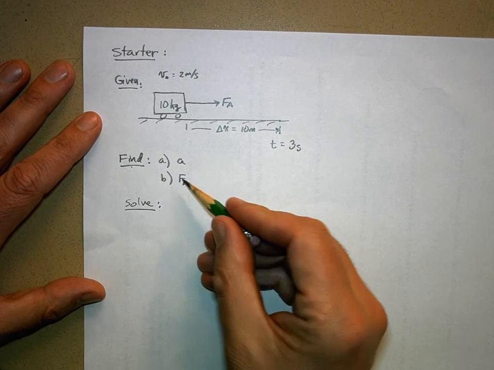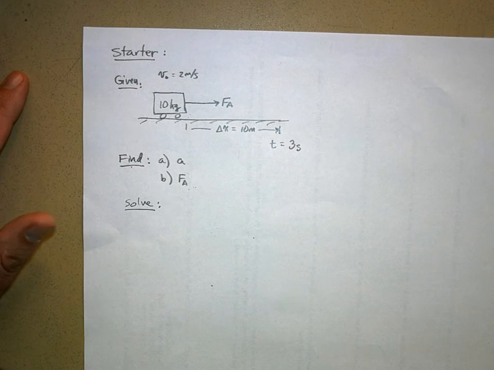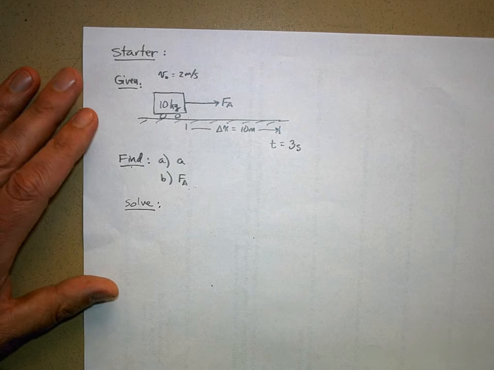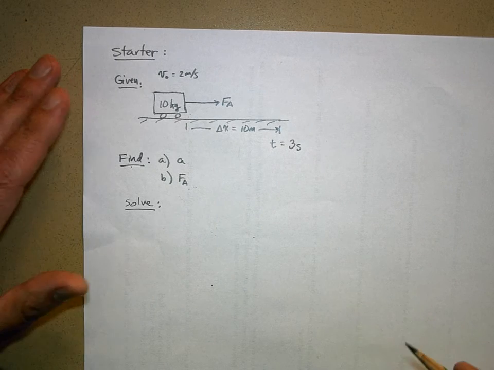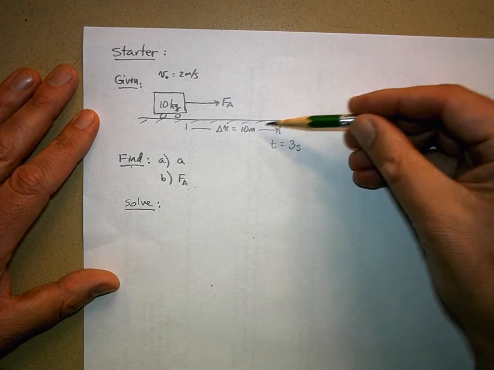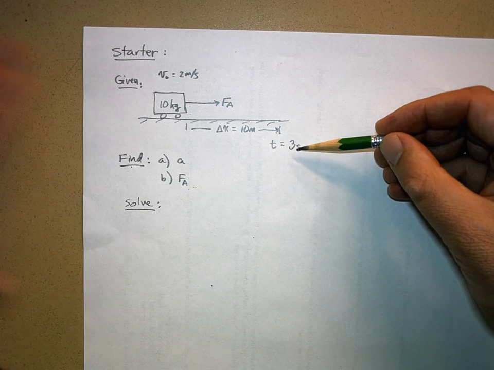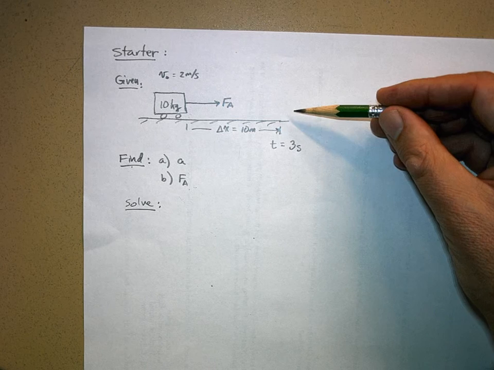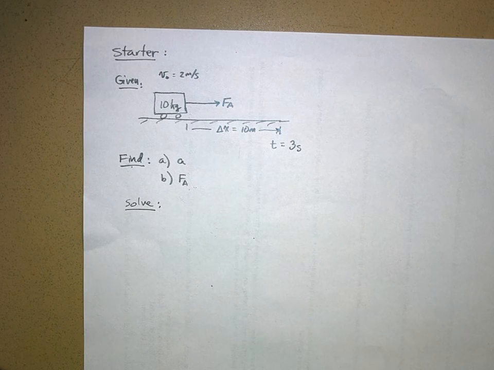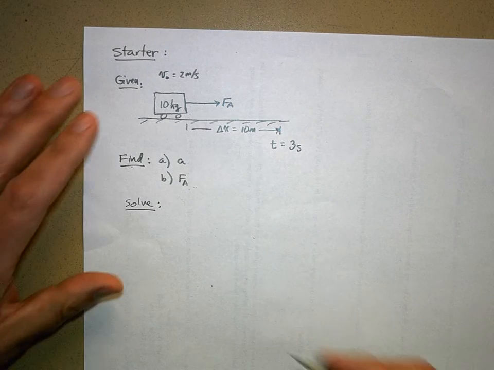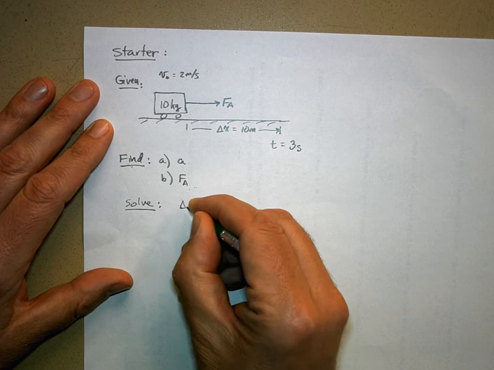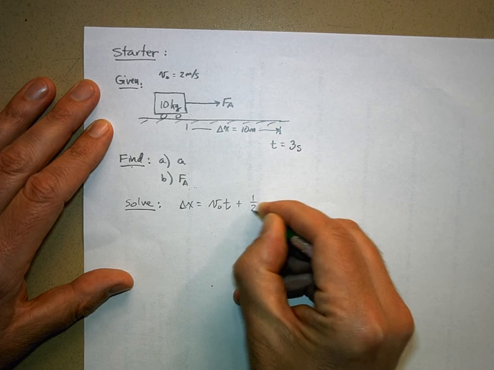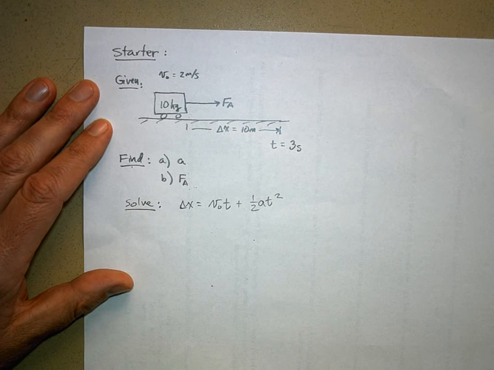Well, to find the acceleration, I'm given kinematic information. So I'll use the kinematic equations like we did in Unit 2. I have to look at what I'm given: initial velocity, displacement, and time. I'm trying to find acceleration. Notice that I'm not given the final velocity, and I'm not trying to find it. So that means I would use the equation that doesn't have final velocity in it, which is the third one on your list, which is delta x equals v naught t plus 1/2 a t squared.